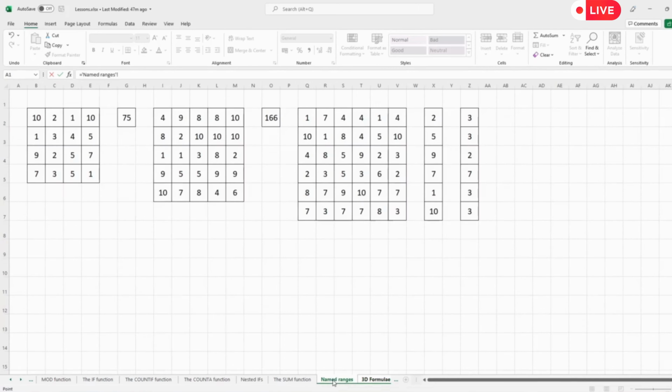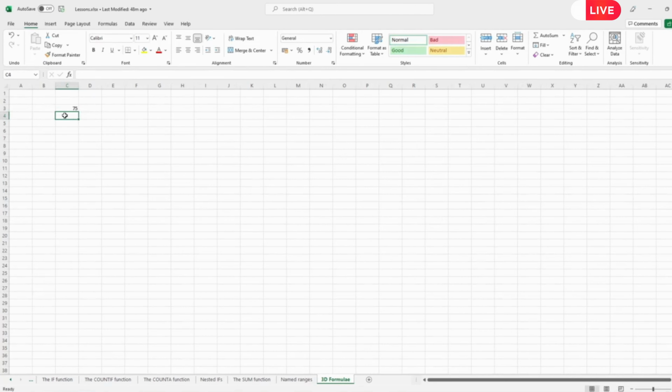So if I go to this sheet here, it automatically in the formula says named ranges, and I can simply grab that one. So it's going to the sheet called named ranges, exclamation mark G2. And you don't have to remember that because Excel will sort it out for you. And that's the value there. That's simply copying the value from one location to the next location. So it's not a bad thing to do. It's quite nice and easy. And that's all 3D formulae are. They are simply formulae that take data from another sheet and copy it into the current sheet that it's on.